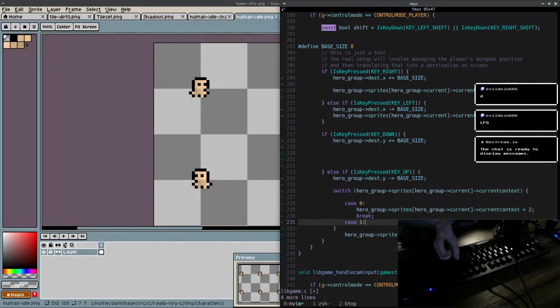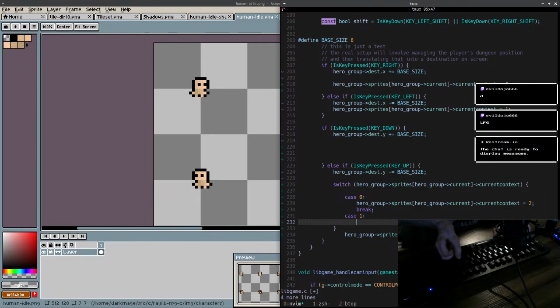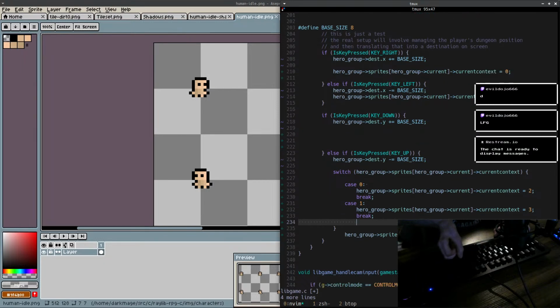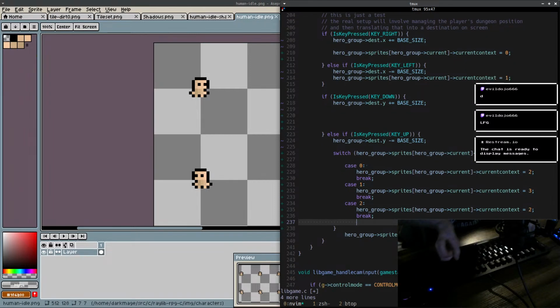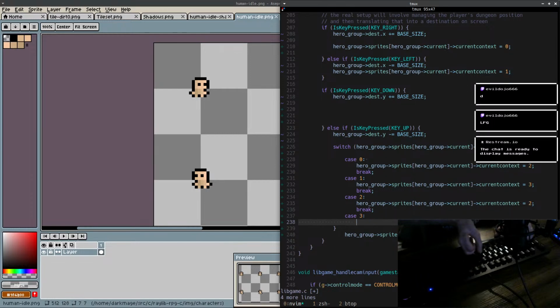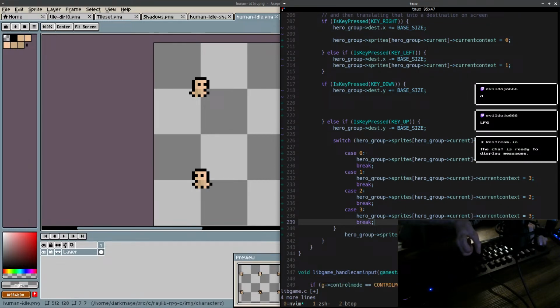So for case 1, you're facing bottom left. Then we want you to be facing top right or top left. If you're facing top right already, we want you to stay in the top right. And if you're facing top left, we want you to be facing top left.